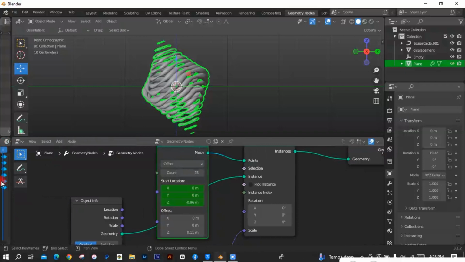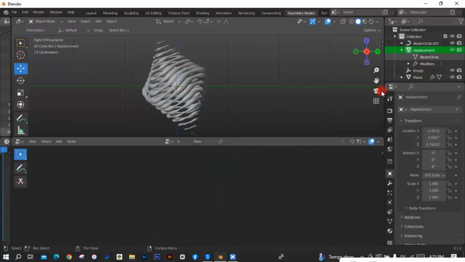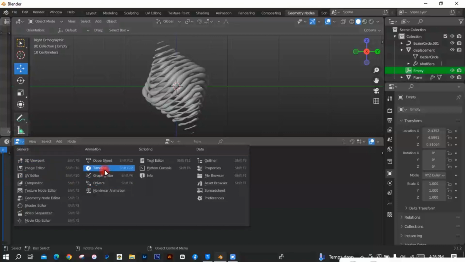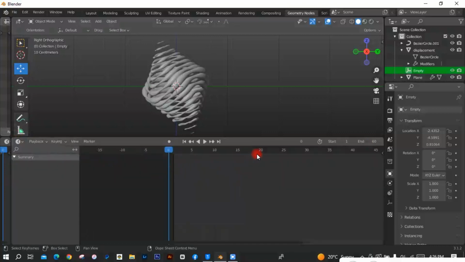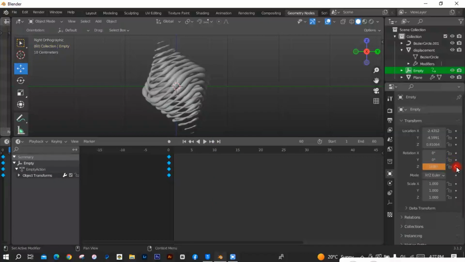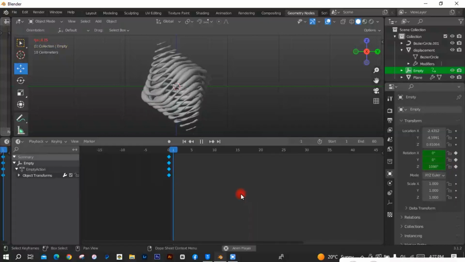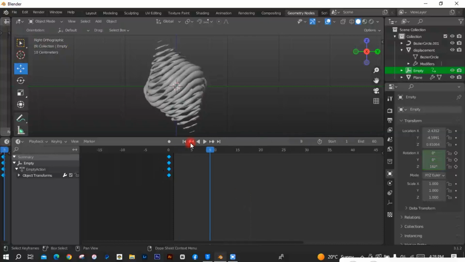Once you have all that figured out, now we're going to go back to your displacement, and we're going to go onto your timeline, and just try to replicate all my settings that I'm entering to just get the same output that I get. So just be sure to rewind and follow the steps correctly so that you get the same result that I do.